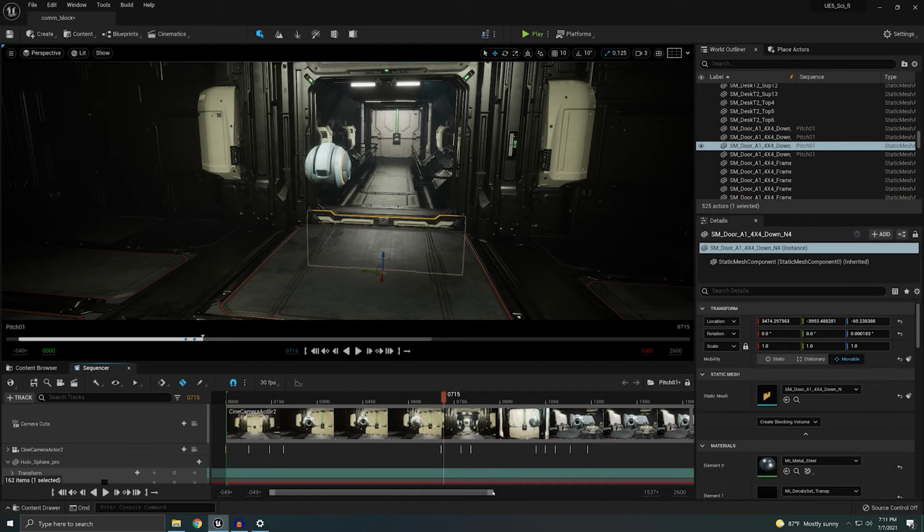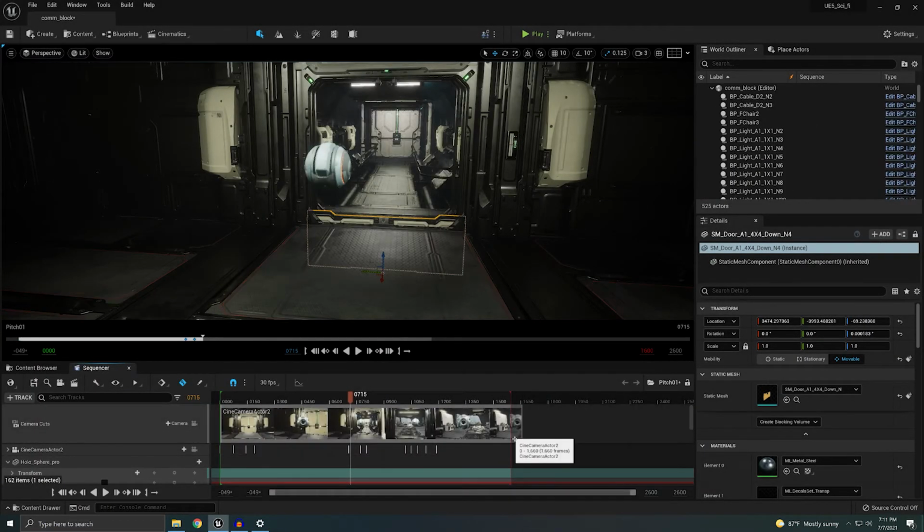As you can see, the camera cut is really important, because once you put it in, you need to make sure that your camera cut encompasses your whole rendering portion. So let's say if I'm rendering from 0 to frame 1600, then your camera cut has to go all the way to that.